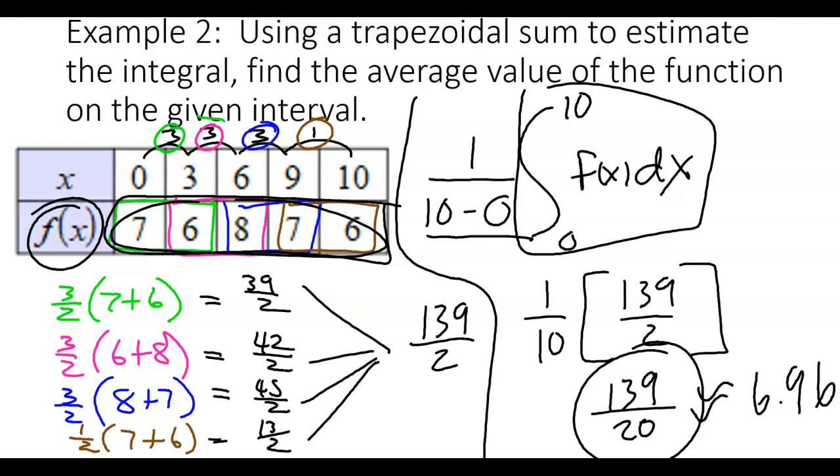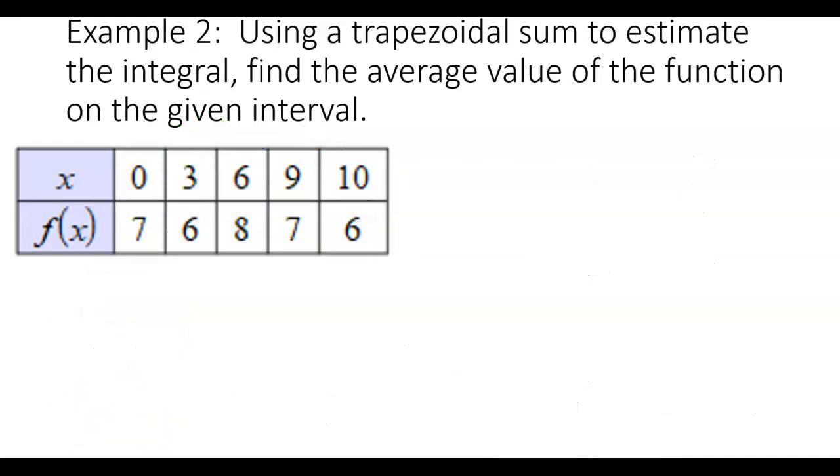But here's why. Because this is 7 and 6, right? But what if this was a 5 instead of a 3? That means this just became a wider rectangle, and that y value just became more powerful. Do you see that? So the wider your base, the more influential those y values are. It's not like this is just 7, 6, 8, 7, and 6. These are y values that we're stretching out over a certain distance. The more distance you stretch them over, the more influence they have on the average. So it's not really just isolated y values. I don't know if that made sense, but that was my attempt to explain it.